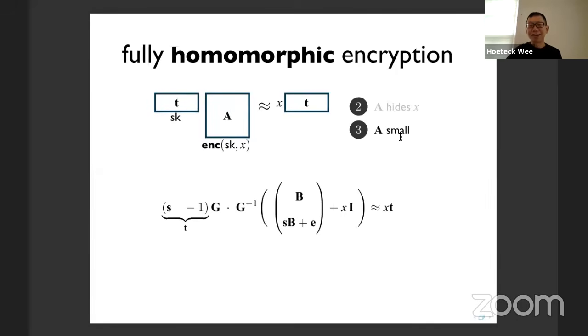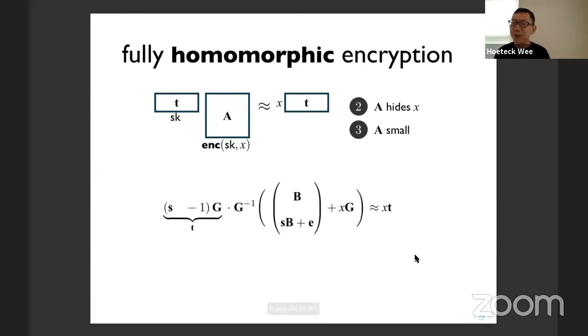But now we have a new problem, which is that this is our T, there's some G over here, and there's a T on the right-hand side, and this G needs to somehow disappear. It turns out the right thing to do is to replace this I by G, and then I get TG on the right-hand side. To replace I by G, I becomes wider, so you need the B to be much wider. But that's fine, LWE still holds. So now you have TG on the left-hand side and TG on the right-hand side. You just call TG your new T. Now we satisfy everything.